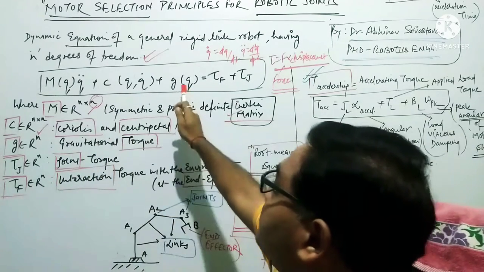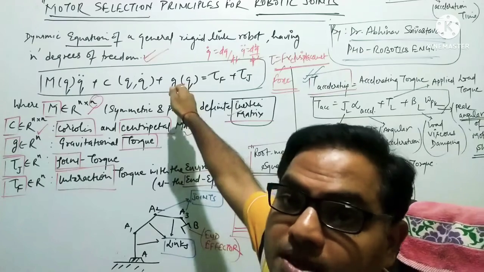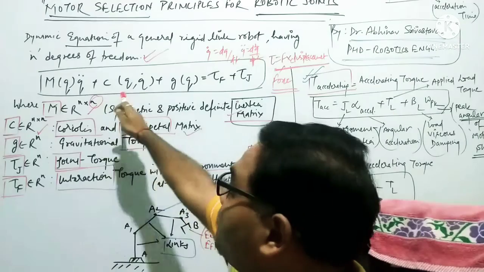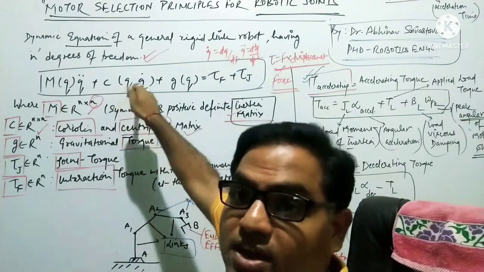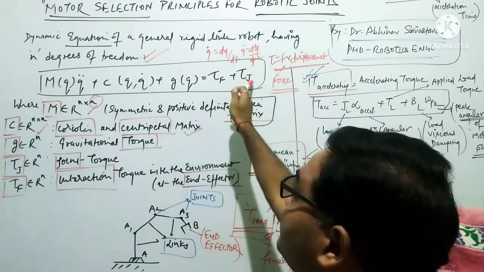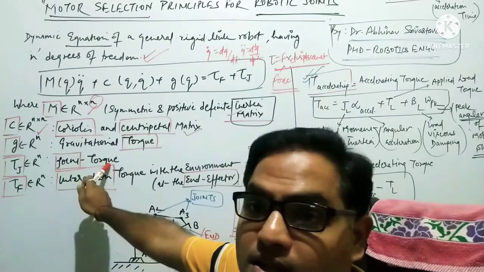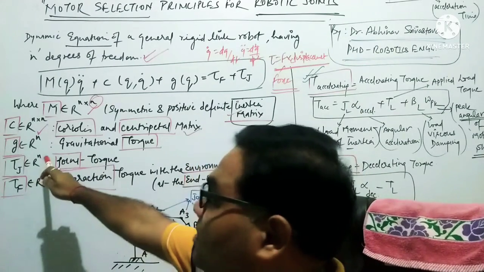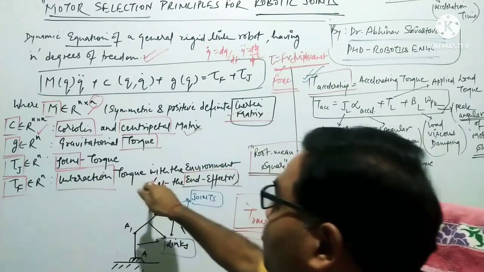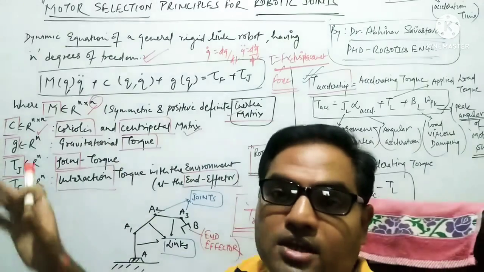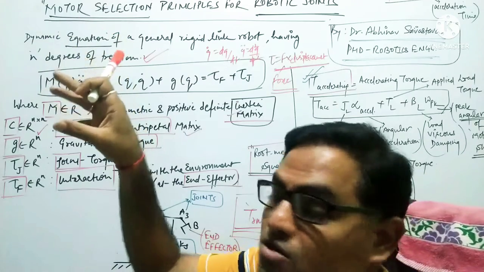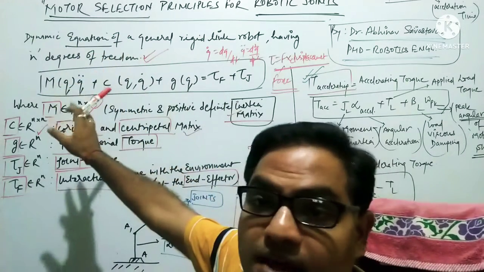Next, the important thing is that the argument of the gravitational torque will be the joint position. The arguments of the Coriolis and centripetal term will be the joint position as well as the joint velocity. This is a very important thing. Then on the right hand side of the equation will be tau plus tau f. Tau is the joint torque, which belongs to R to the power n, where R signifies real numbers, and tau f is the interaction torque with the environment. One torque is of the joint, and the other torque is of the end effector. These torques should match to generate the total dynamic equation.